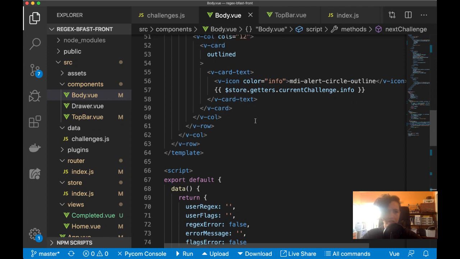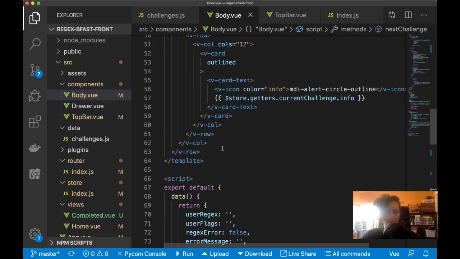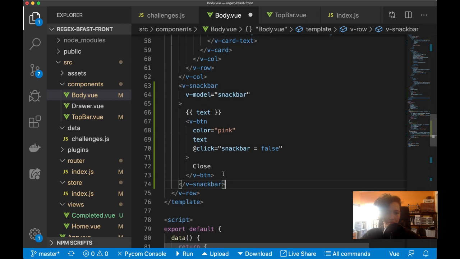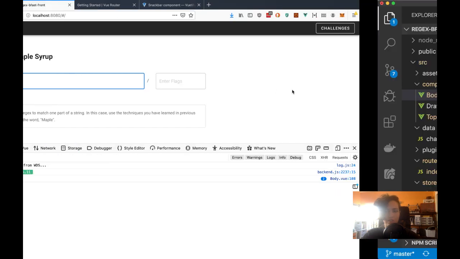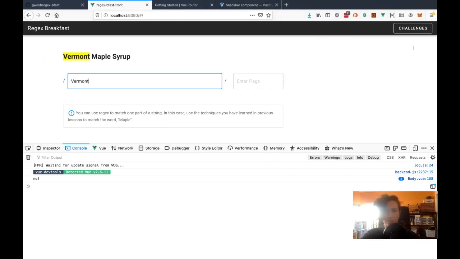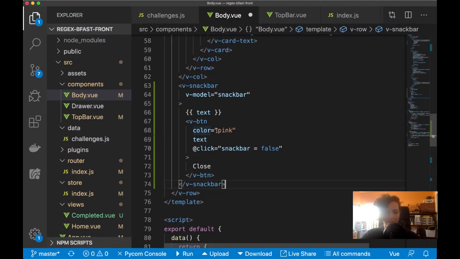Here, because it's just to do with challenges, I'll probably just go ahead and put it in this component. It's kind of outside of the flow of the component, like it's not inside of any column or row because it's just positioned on the page. So color is pink. Error.